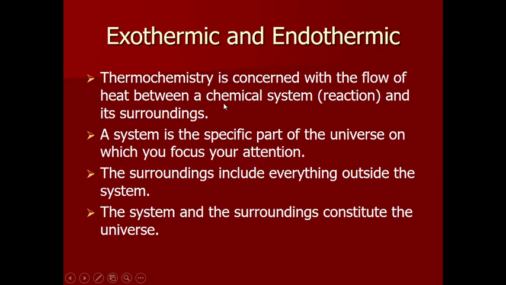So, what is a system? A system is a specific part of the universe which is under thermodynamic study. However, the surrounding is the rest of the universe which is outside the system, and the thing which separates the system from the surroundings is the imaginary line called the boundary, as we discussed earlier. Moreover, the system and the surroundings constitute the universe. When we add up the system and the surroundings, we get all of our universe.